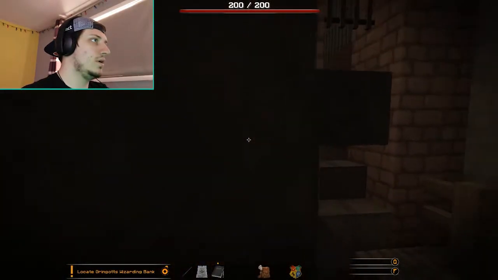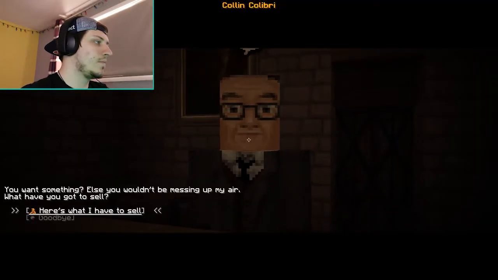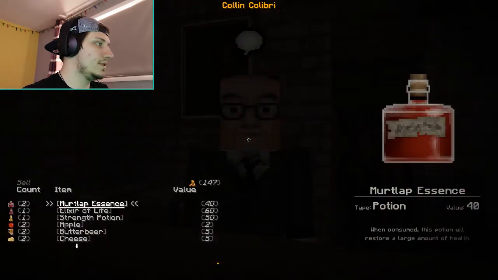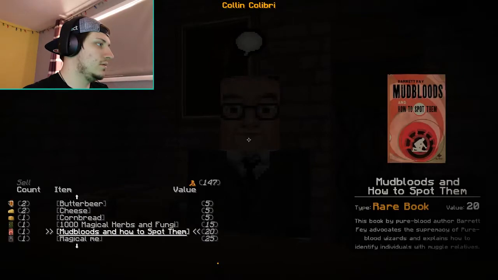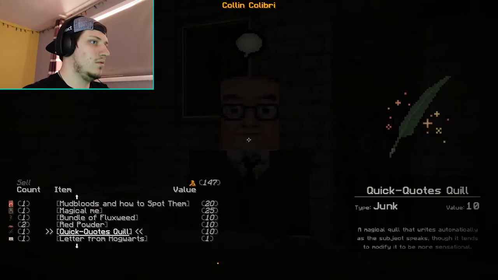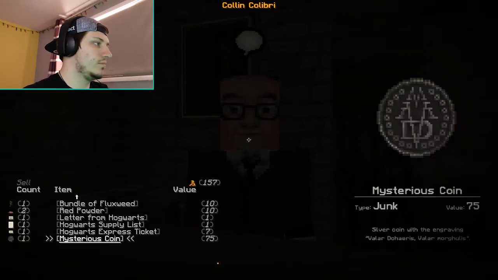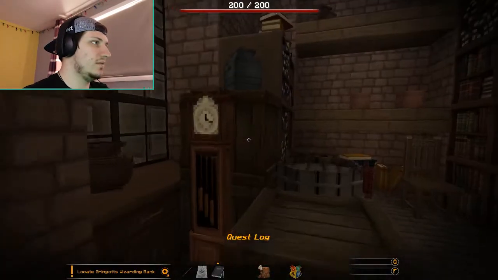How do I get back to Diagon Alley? You want something else? You wouldn't be messing up my air otherwise. What have you got to sell? What have I got to sell? I don't want to sell any of these. You can have a quick quote quill. That's all you're having. The rest is mine.